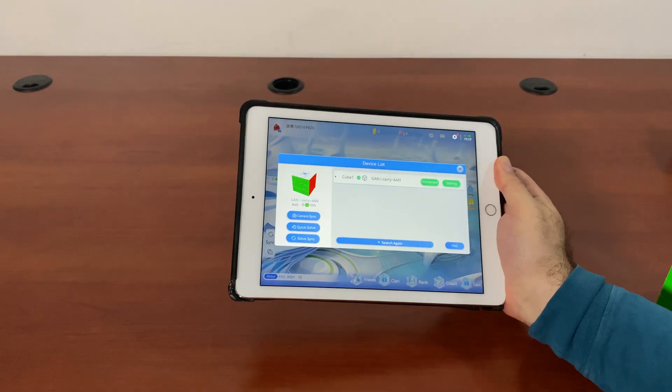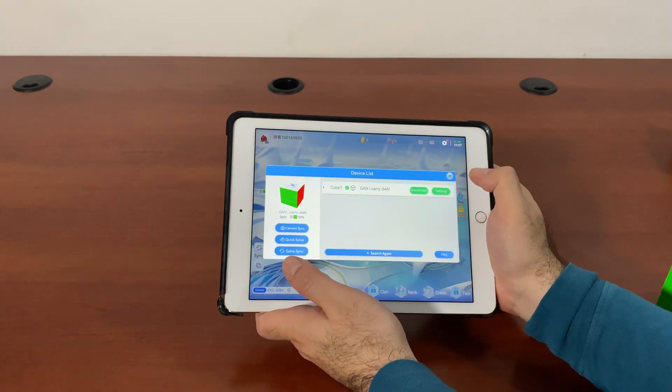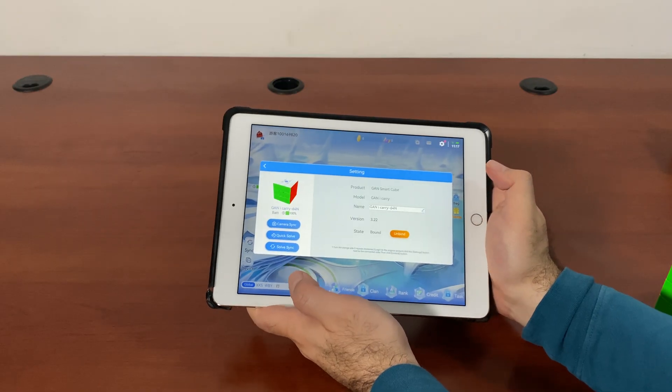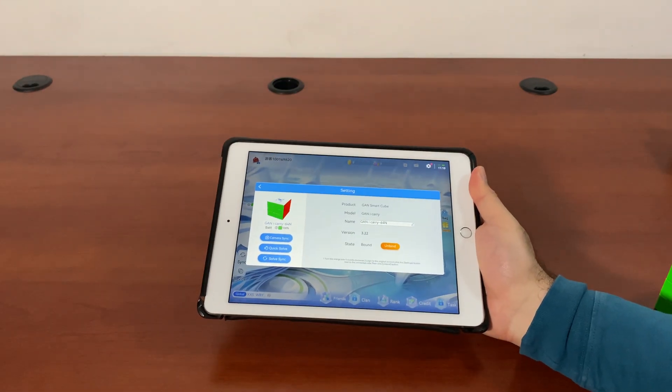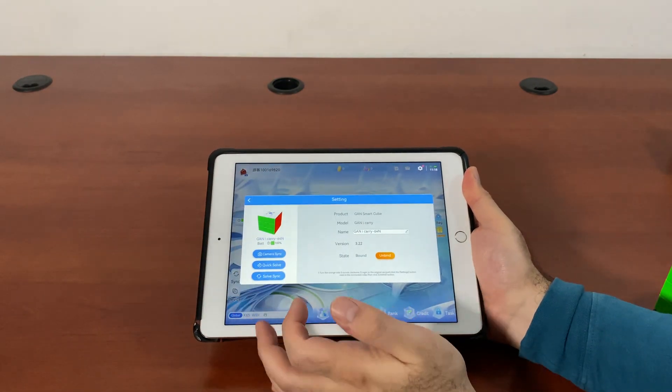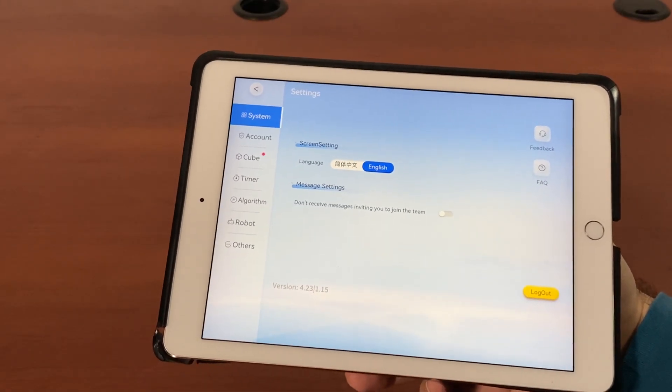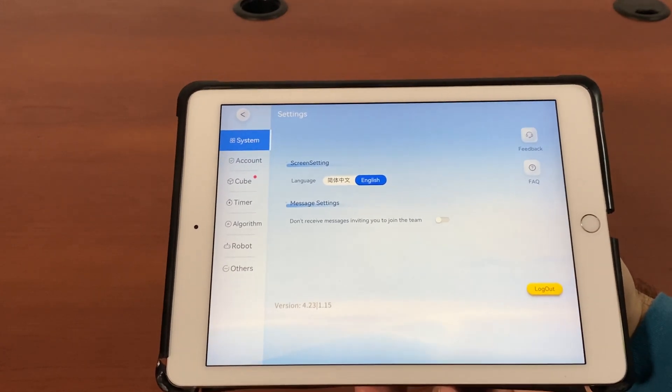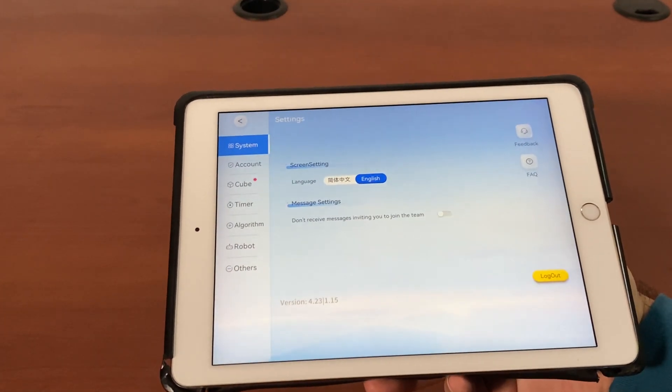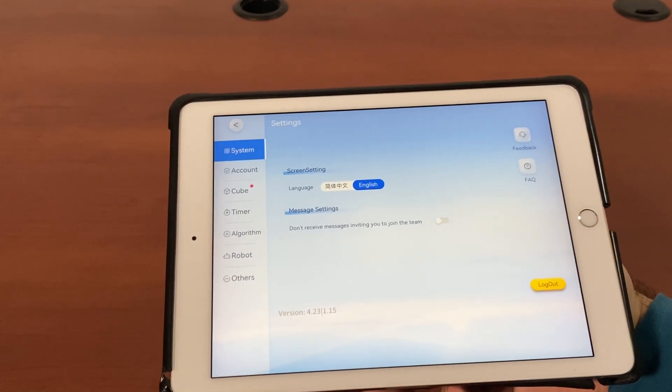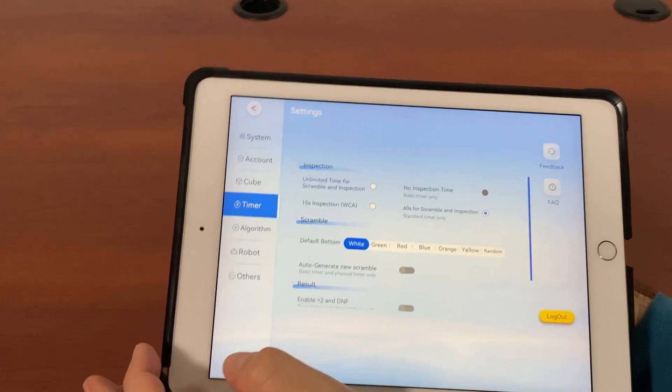Now it's solved. You can also sync it with your camera, you can solve sync it here. As far as the settings go, you have to bind your devices to the app to get it started, so that's something that I've done. I can change the language. I did have to create an account but it was pretty fast, they just asked me for my email and then they sent me a verification code and that was it.